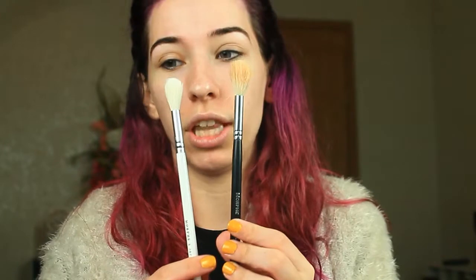It is definitely not the same. I actually like this one a little bit better. I'm going to show you on my dirty brushes. This is the M510, which is way bigger. I don't know if it's just because I wash or whatnot. Again, I don't like that the natural ones don't wear as well, but that's really just with all natural bristles for any brushes. They just don't have that good of a longevity, but I do love that this is a little bit more thin than the other one.